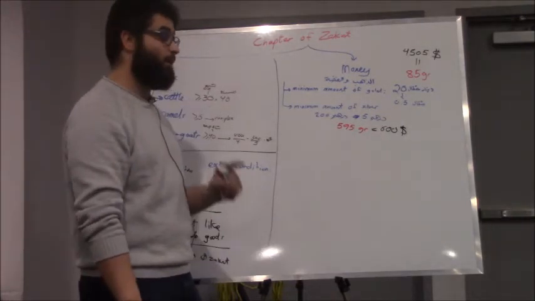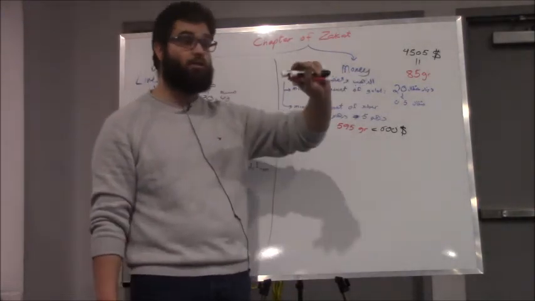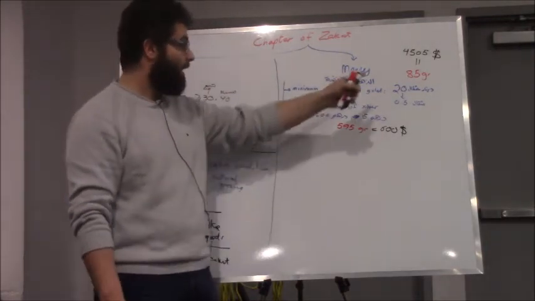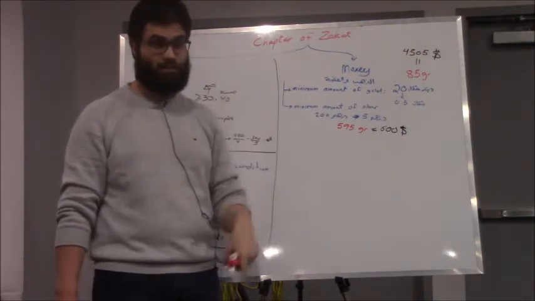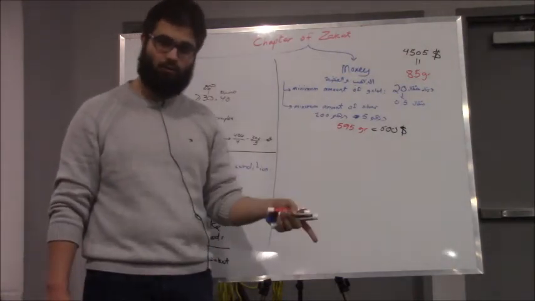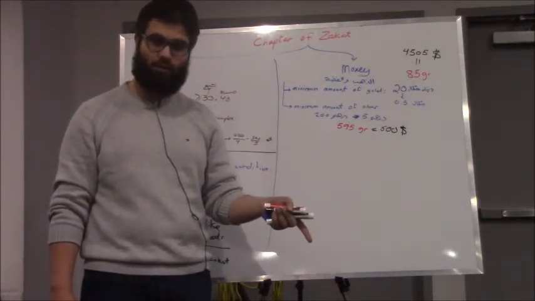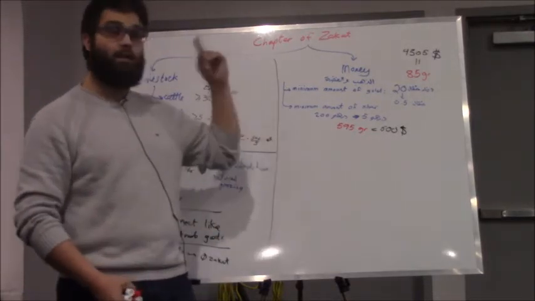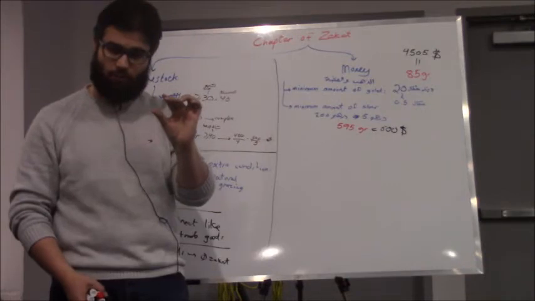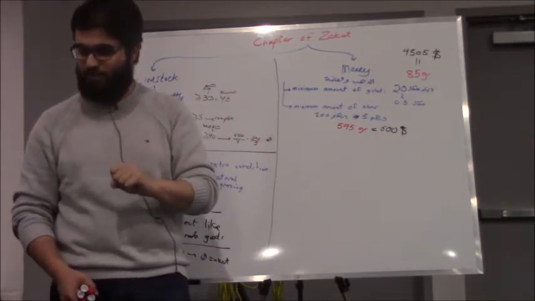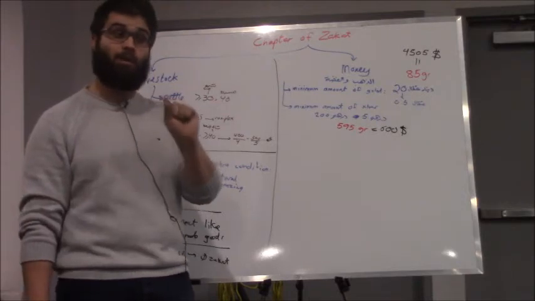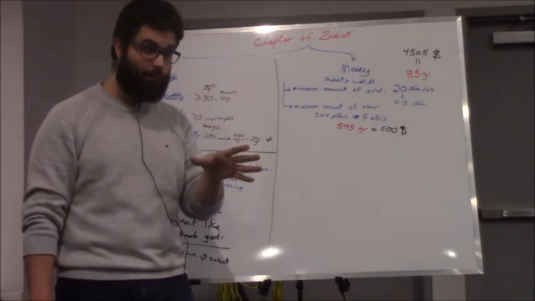So when we talk about zakah, we don't talk about money that way. We don't say, okay, $4,500 is the amount of money you need to have in the bank in order to pay zakah. No, you have to look at how much 85 grams of gold is today. And that's how you know if you have enough to pay zakah or not. So every time you're going to pay zakah, you have to look at 85 grams of gold. You have to see how much that costs, and do you have that amount of money sitting in your bank account for a year or not?